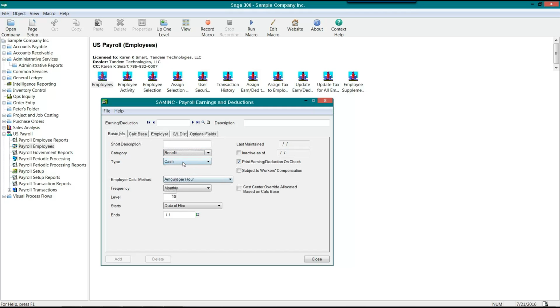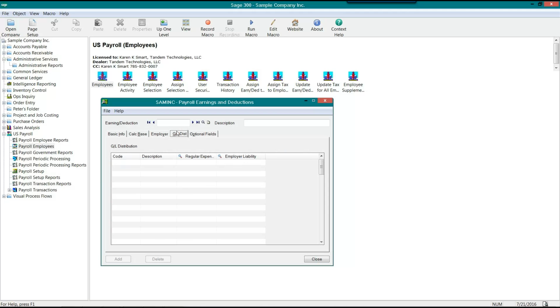Benefits. So again, we talked about that there's cash or non-cash type benefits, and the other thing that we can decide to do here, you'll notice when we choose cash, the little button that was in here went away, but if we choose non-cash, then we can indicate whether we want that to post the benefit to the general ledger, okay? Because if you're doing non-cash, maybe you want that option to post that amount to the general ledger. So notice when we click on that, the GL distribution tab now pops up.